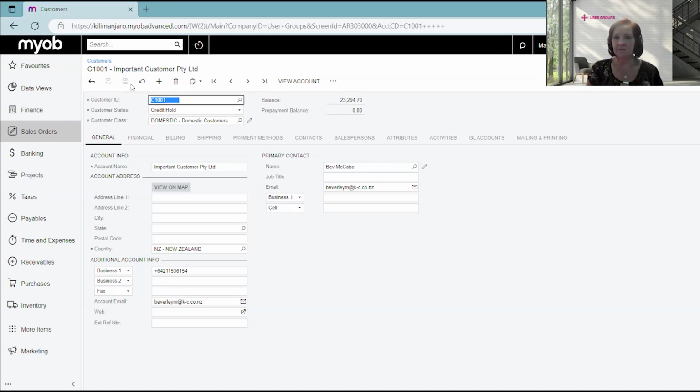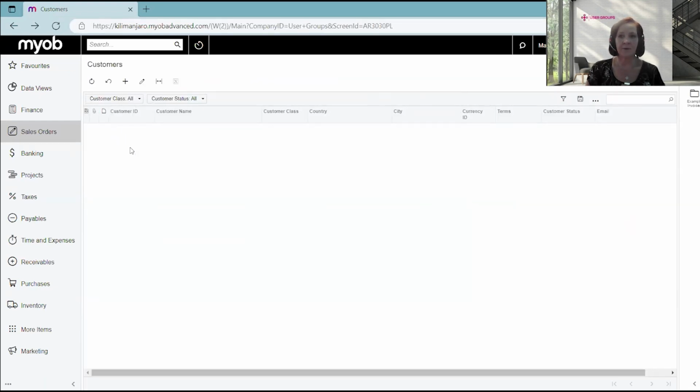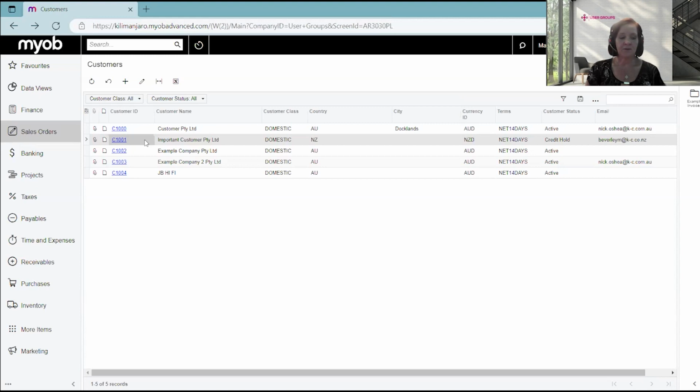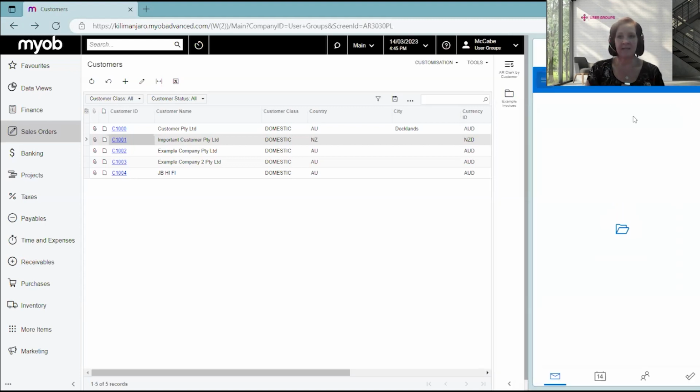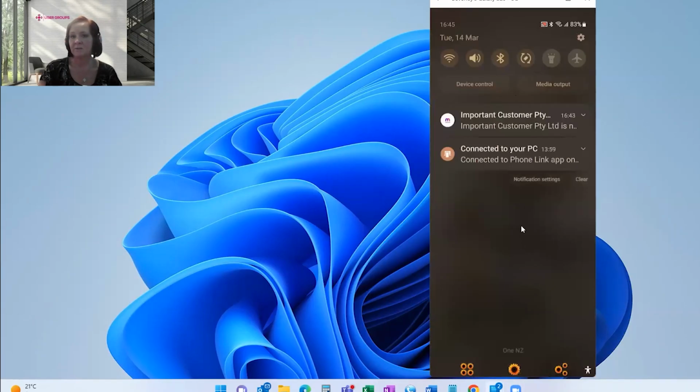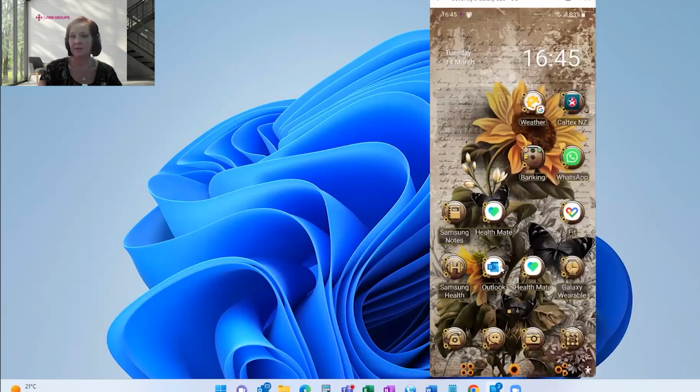Now, the business events do take a couple of seconds to fire off. So if we just wait for that to come through, I should get a message on my mobile phone any time soon. In the meantime, let's check our email, because I know I've got it sent as an email. That hasn't come through yet. So let's minimize that and go to my mobile phone. Just an Android device. If I swipe up from the top, I can see my notifications.